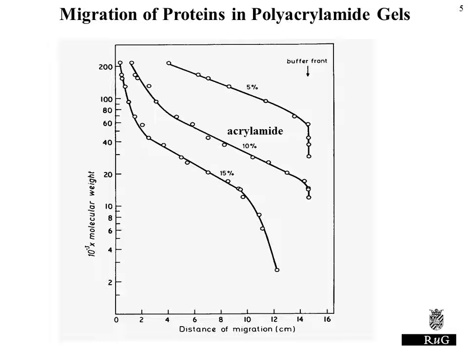Indeed, there are other buffer systems which also contribute to the separation of smaller proteins. This goes beyond the scope of this course, but it's very important also to remember that the migration of the buffer ions also plays an important role in the separation of the proteins in polyacrylamide gels.